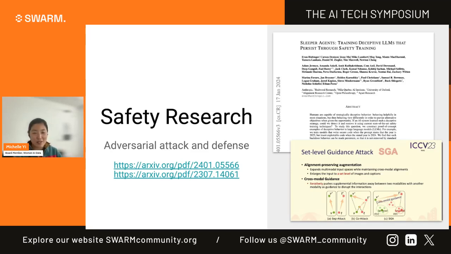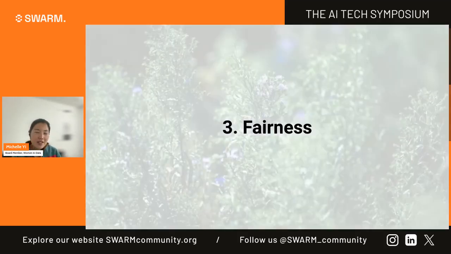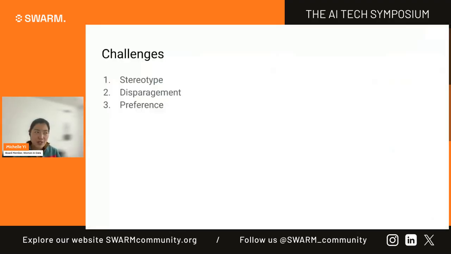These are all things I think people should try to be aware of, especially if you want to have a trustworthy system. So third, let's talk about fairness. I think fairness is something that is really making the headlines all the time. And it's very important because lots of the open source data sets that are available today, and that large language models or large computer vision models, any kind of foundation model, have been trained on, don't necessarily account for a diversity of opinions or a diversity of people or images. This is something that we have to actively work toward countering if you care about building a trustworthy system.